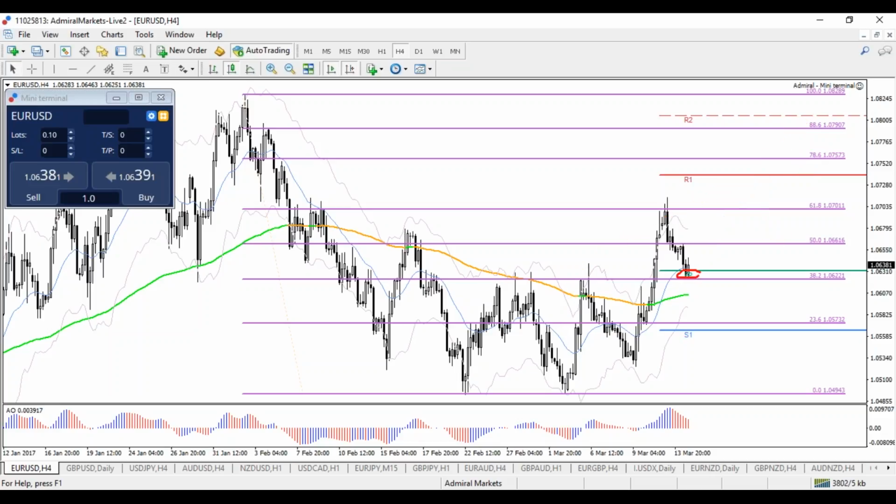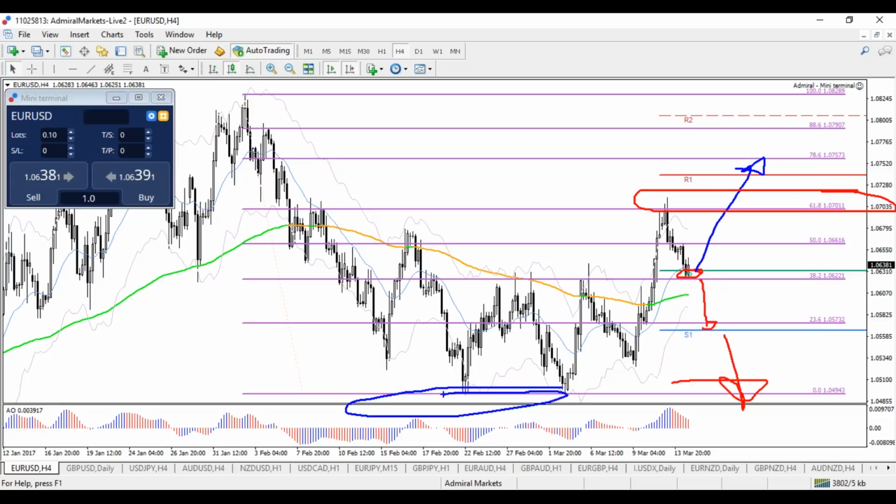If price does not bounce at the pivot point and make a bullish bounce up to the 78.6 fib, and fails and breaks below it, then I think that the 61.8 fib could be a turning spot. That could then be a larger reversal area. But then it would have to break below the pivot, and it could be a breakout onto the S1, and then a breakout below the S1 to the bottom here. So the pivot point is pretty important for either a bearish breakout or still one more bullish bounce up to a higher fib. In my view, the bullish bounce is still more likely.